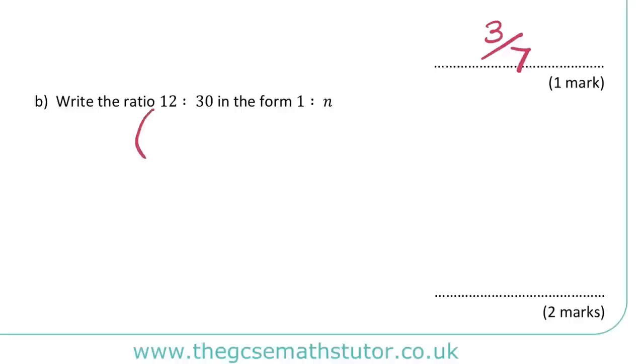I know if the left number here is turning into a 1, then I have to divide by whatever number's currently in that position, and we've got a 12 there. So I need to divide by 12. At this point, we might not like that because 30 doesn't divide perfectly by 12, but that is even better because it means I don't even have to think about the division. I can just write 30 over 12 as a fraction, and I can leave it like that. It doesn't say there that n has to be written in a particular way, so 1 to 30 over 12.